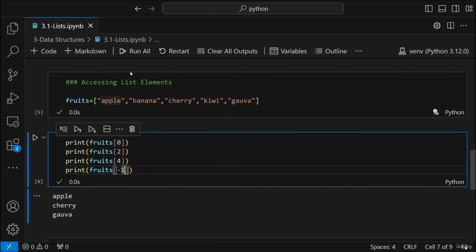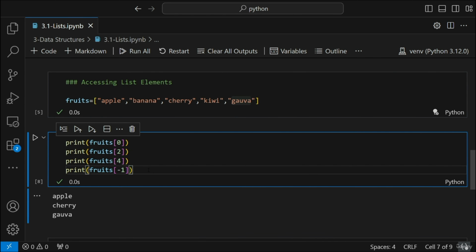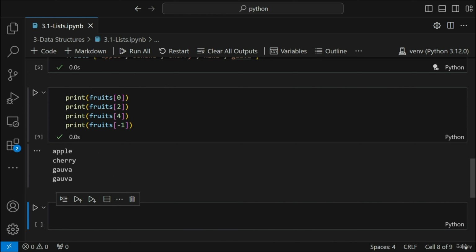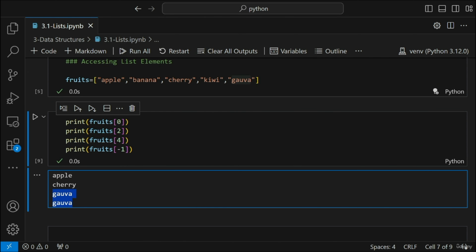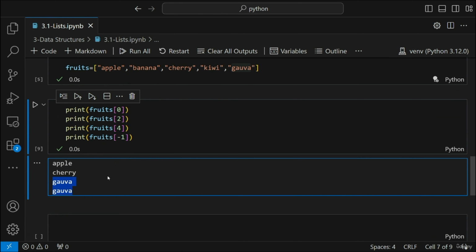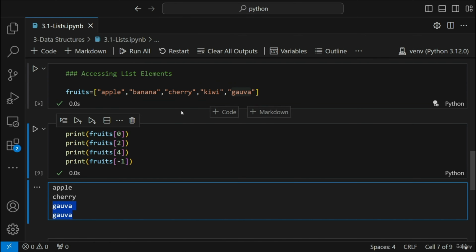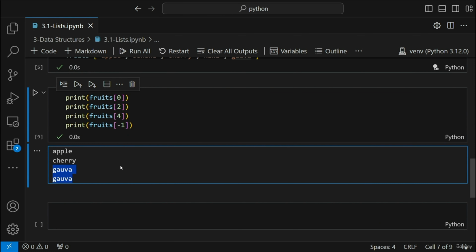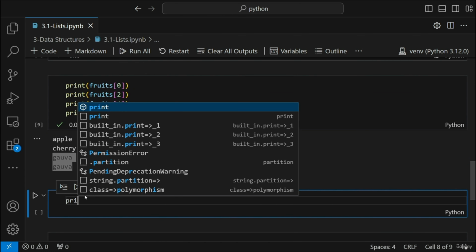See, -1 is nothing but it is talking about the last element, so I should be able to get guava. This is the amazing thing with respect to this list: you are able to retrieve any item inside this list just by using simple indexing.